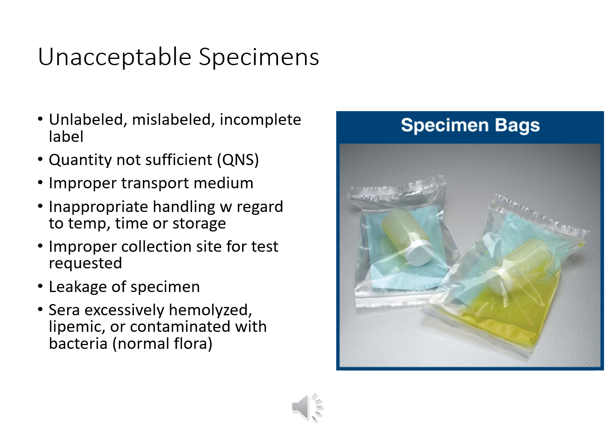Proper collection site for test requests, especially when we get an anaerobe culture. There are multiple sites where anaerobes are normal flora. So that won't really tell us anything if we recover those in that culture. So there are actually a lot of improper sites that we won't even accept the sample from if it's for an anaerobic culture. Another unacceptable specimen is if the specimen has leaked. So you will see this if you haven't already in the lab. Make sure you are rejecting those, especially if it's for micro. And if it is a serum specimen, we need to look at it and see, is it hemolyzed? Is it lipemic? Is it contaminated with bacteria such as normal flora from the venipuncture?